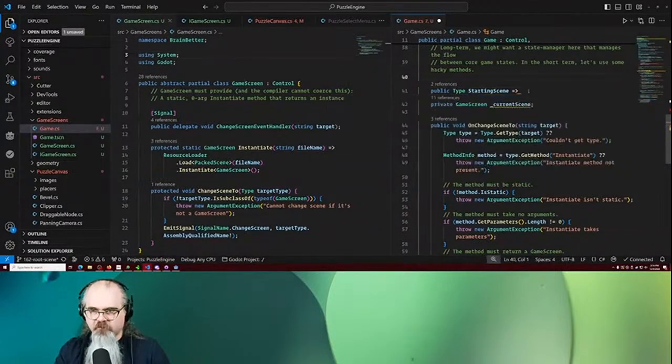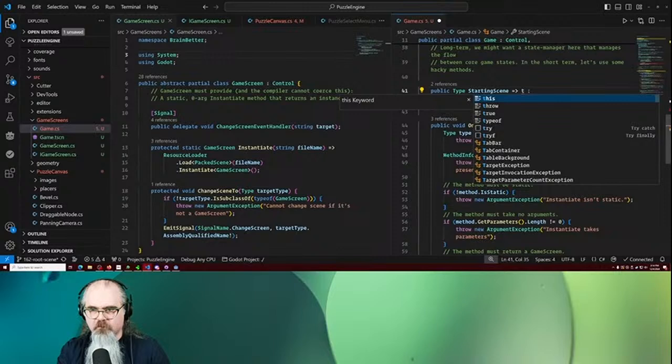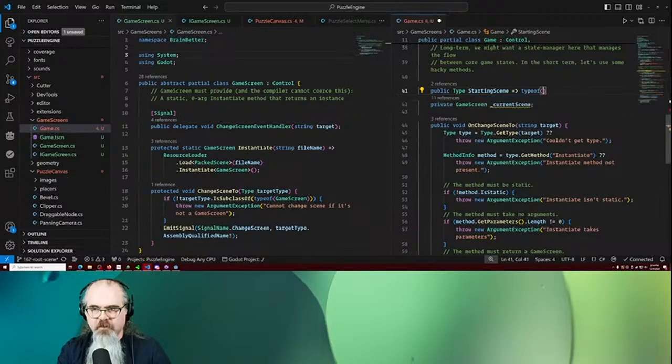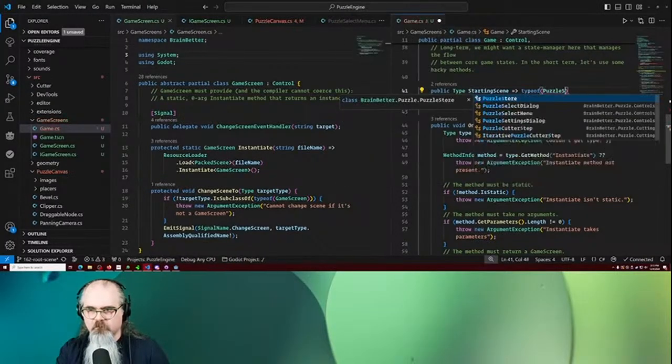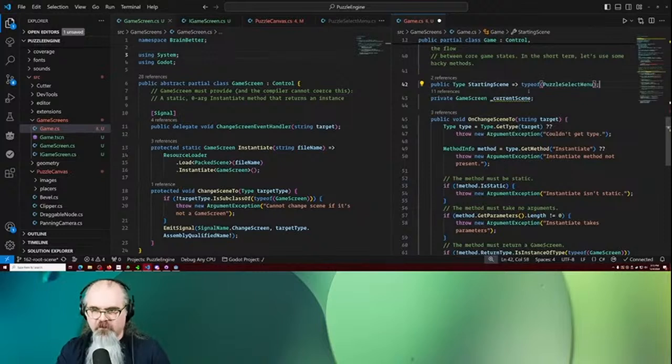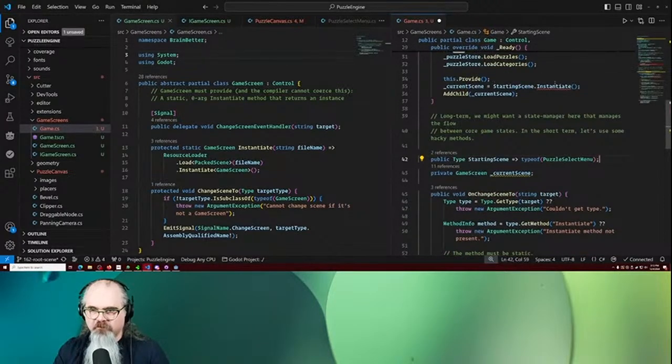Public Type StartingScene is going to be typeof, what is it called? It's the menu. PuzzleSelectMenu.